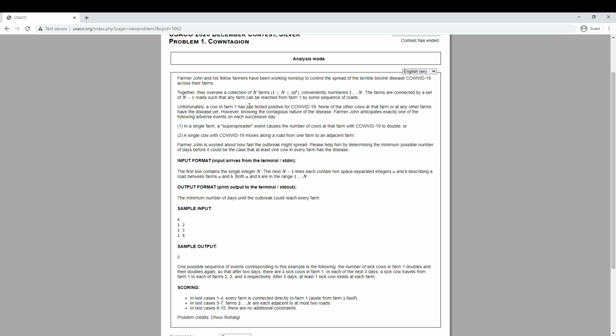That is a graph with no cycles. And the reason there are no cycles is each edge can only connect two things, right? So if you think of the number of components, that is like separated groups of farms, each edge can only decrease that by at most one by connecting two previously separated groups into one group. And so if you start with n things and you're supposed to get them all connected with n minus 1 edges, then each edge has to connect two previously unconnected groups, and there are no cycles, so that makes it a tree.